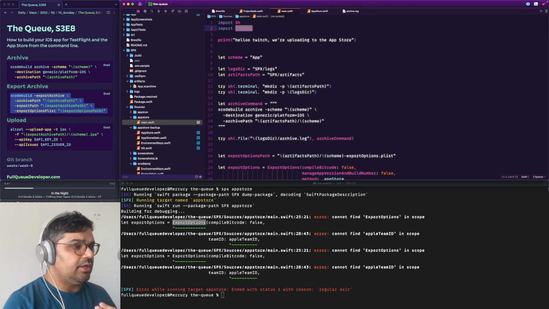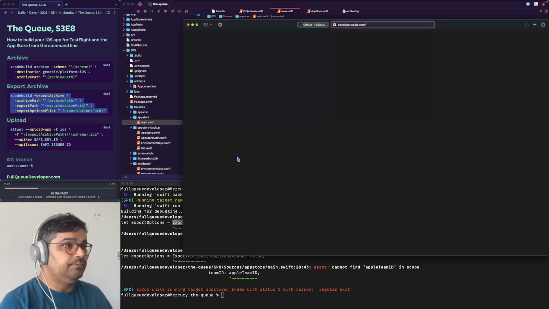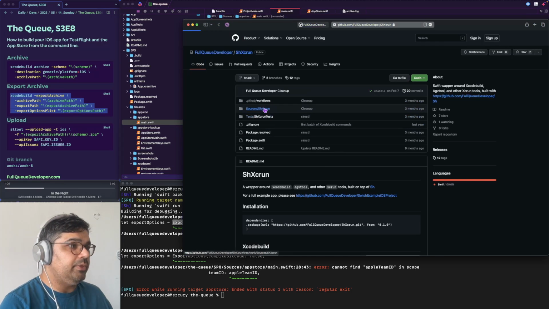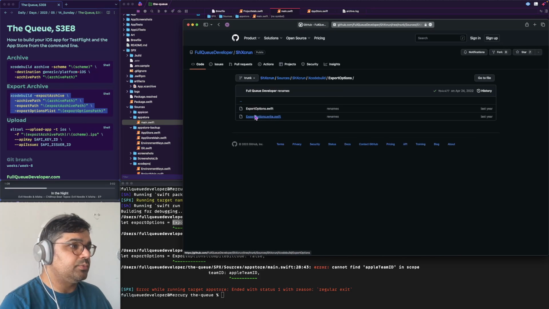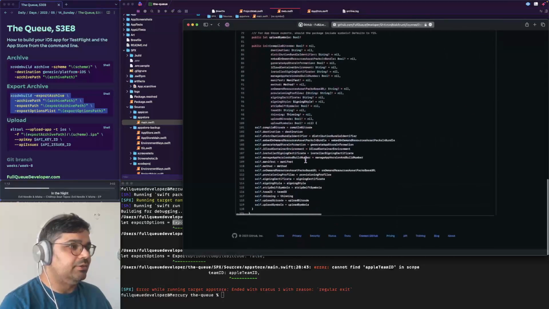This has the export options struct in it, and I can go ahead and show you that real quick. We go to my website, there's a link to it right here, Swift Wrapper on Xcode's command line tools. If we peek inside of there, we have the export options, which is all this right here.